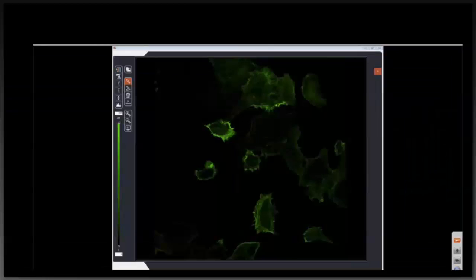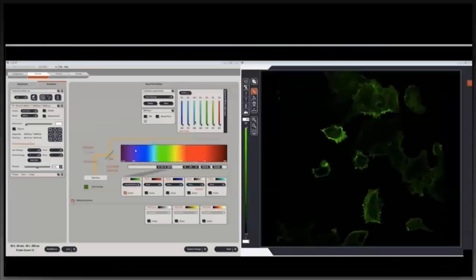Okay, so then we can see in this sample we have our green actin inside our cells. Okay, and now switch screens back. Okay, so like I said, we've also got some red in this sample. Got some cherry, so I'm going to turn on the 561 laser. You can see our laser line comes up here. And I'm going to choose to use PMT3. As I've said, I don't tend to use PMT2 as it's for film.